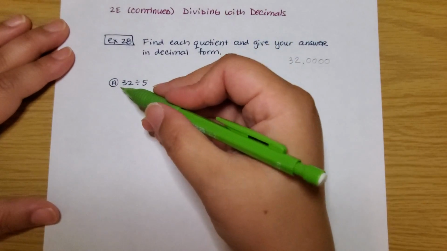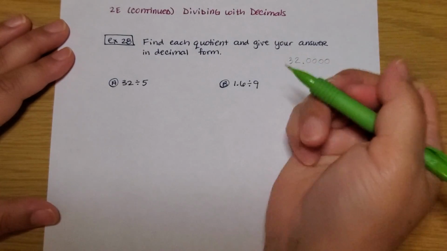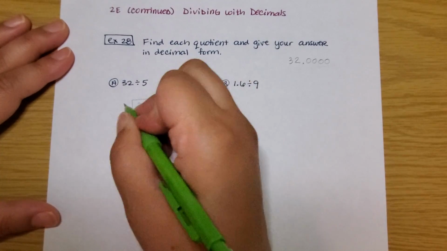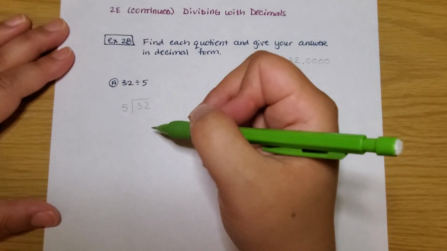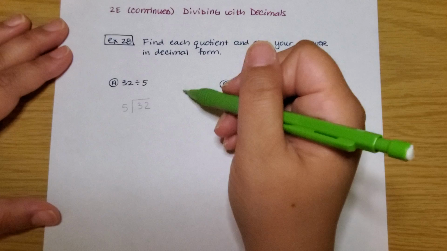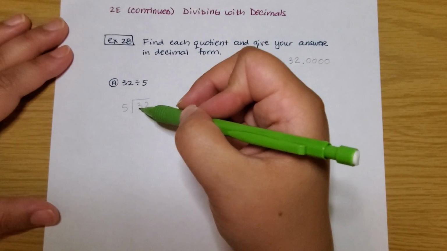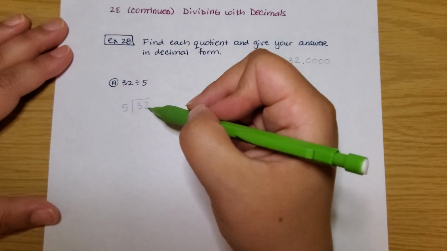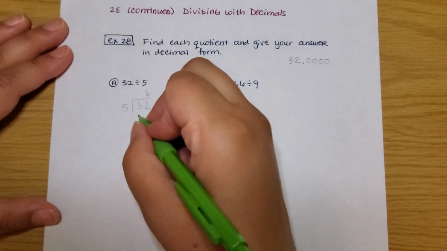Let's work through example A here and see why that's going to be important when we go to find decimal results. So 32 divided by 5 says we're going to put 32 into the box and 5 on the outside. Now I'm going to use my 5 times tables for this, which I have memorized, but you could also use repeated subtraction or write out the 5 multiplication table if that helps you. 3 is too small for 5 to go into, so I'm going to say how many times does 5 go into 32? And the closest we can get is 6, because 6 times 5 is 30.